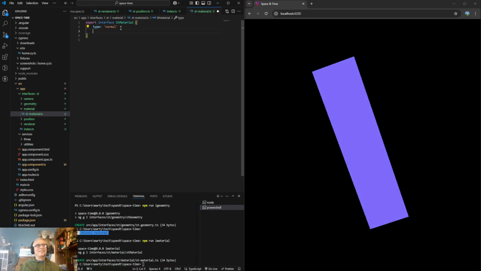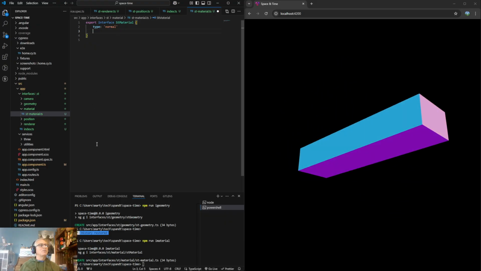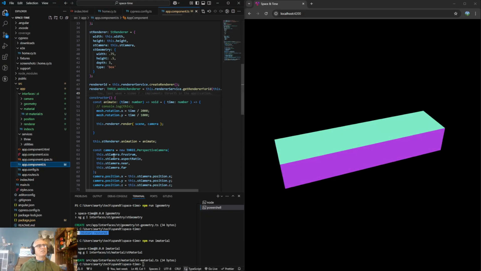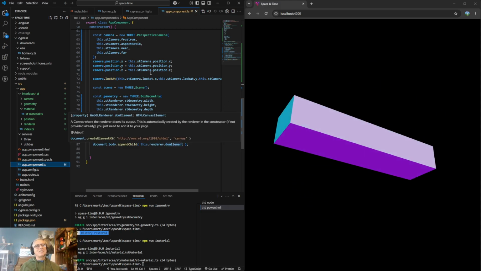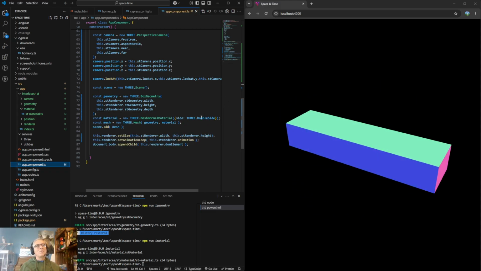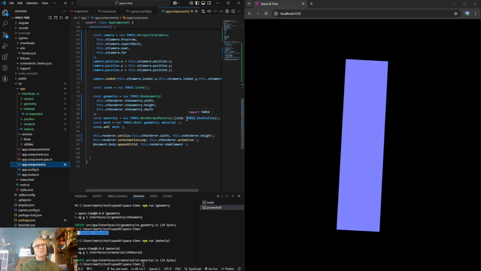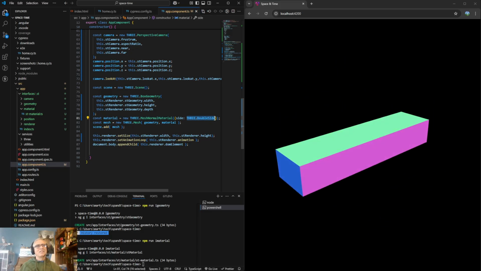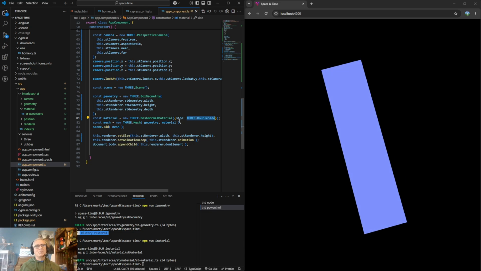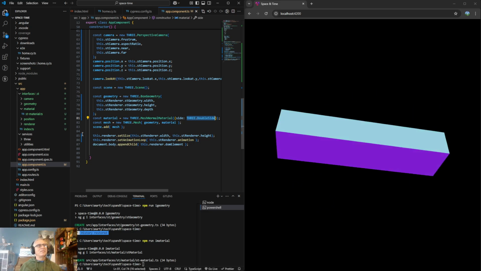But then, of course, for every rule there's always an exception, and the exception is it would be silly not to limit my sides to the Three double side, Three dot single side, and Three dot front side, Three dot back side. It's right there.